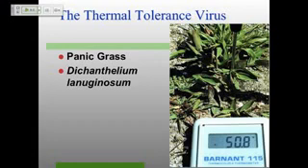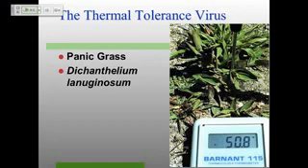But this is one of the plants that you see when we are literally going out into the field, into the hot springs, and looking for various different viruses. It's a plant called Dicanthelium lanuginosum, also known as Texas panic grass. I much prefer that. Really wide-leafed grass that you find at ridiculously high temperatures. This is not Fahrenheit, this is Celsius. So these plants can grow perfectly happily up to a little over 50 degrees Celsius, which is pretty darn amazing.